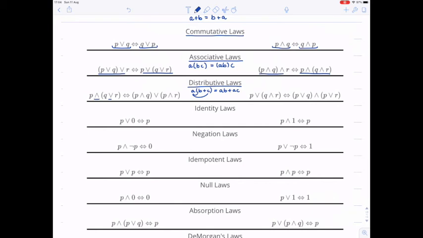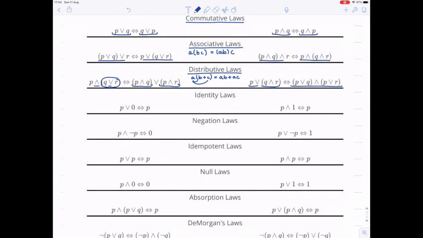And it turns out that the rules that you use are pretty similar. So if we've got P and then we've got Q or R, that's the same as P and Q or P and R. And going the other way around, we've got P or Q and R, again, distributes. So it looks a lot like the distributive laws for addition. But remember, this doesn't work for negation. For negation, you're going to need De Morgan's laws.